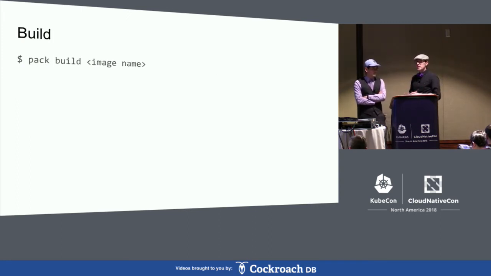So the most important command that's part of pack is the pack build command. So this is a command that will run a build pack, and you run it in much the same way that you would run Docker build on a repository that had a Docker file. But pack build doesn't require any external configuration, such as a Docker file or something like that. You can run it against any arbitrary source code repository, and it will produce a Docker image, and the image name is the only required argument that it has.